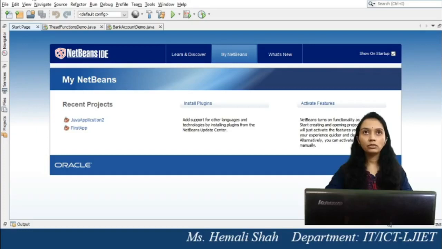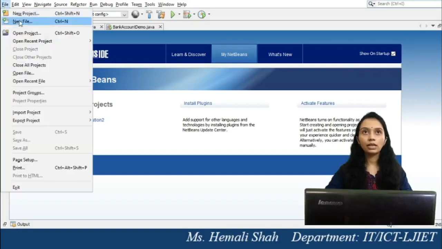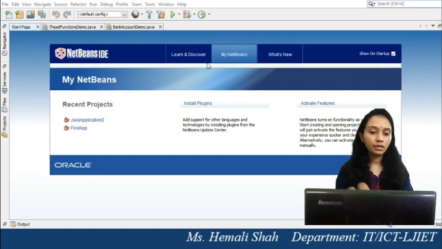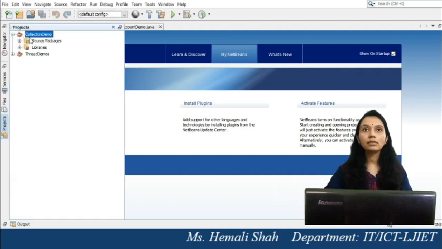For that I am creating a new project, selecting the category as Java application, and giving the name CollectionDemo, right? Now I am creating this project in my folder and pressing the finish button.